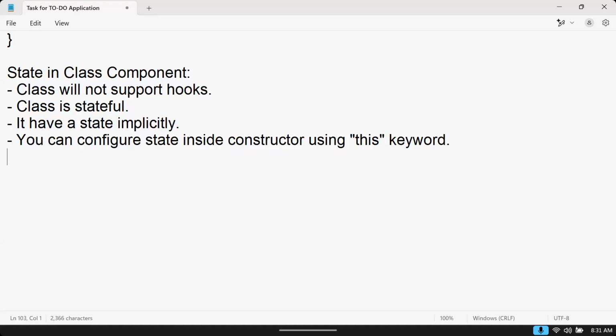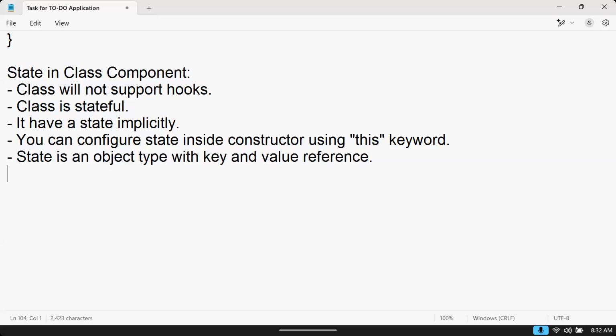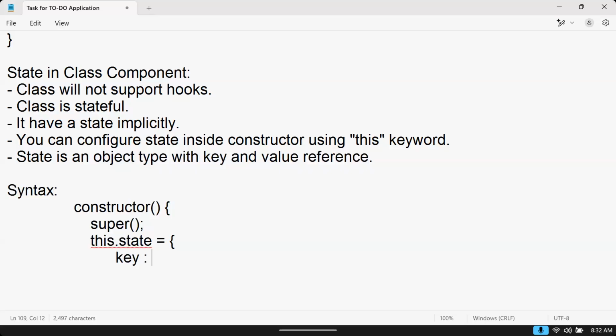And important, state is an object type with key and value reference. So syntactically, we have constructor of derived class. In that we have a super. Here we have to use this dot state is equal to, and we have a key and value.